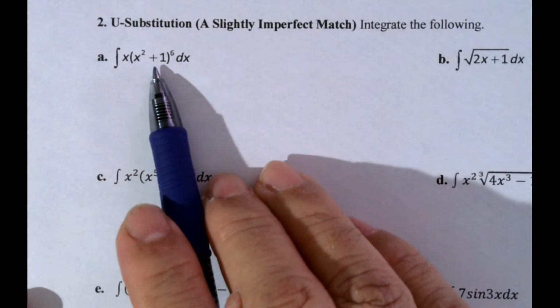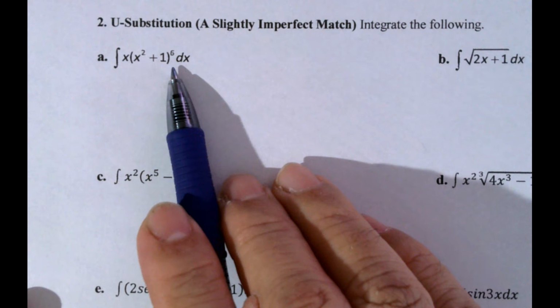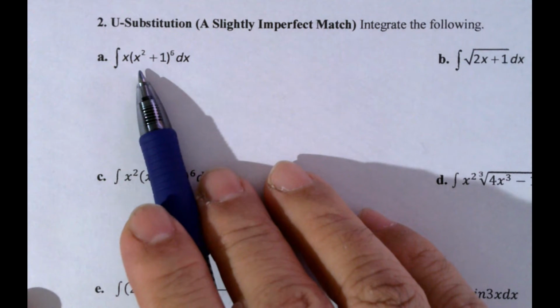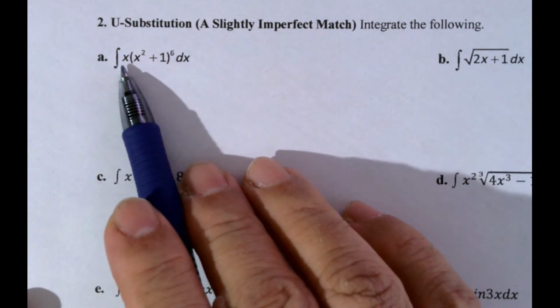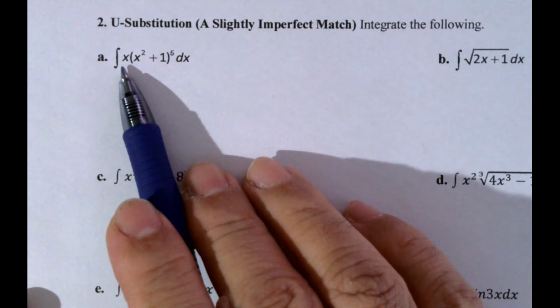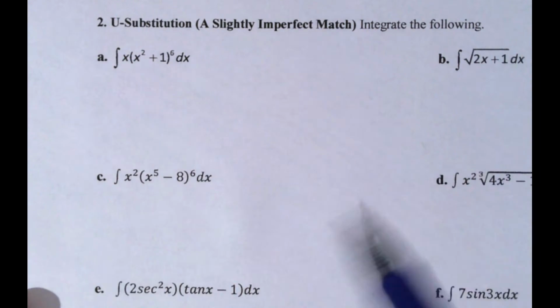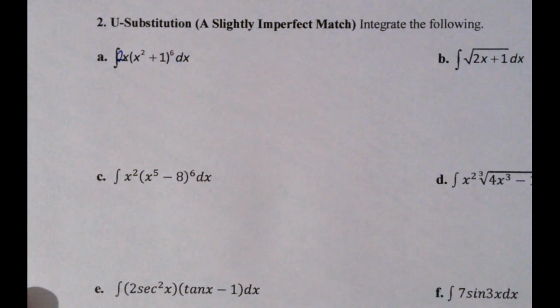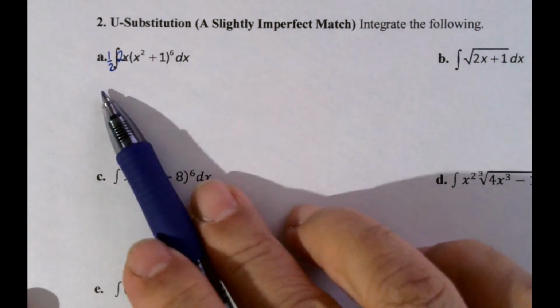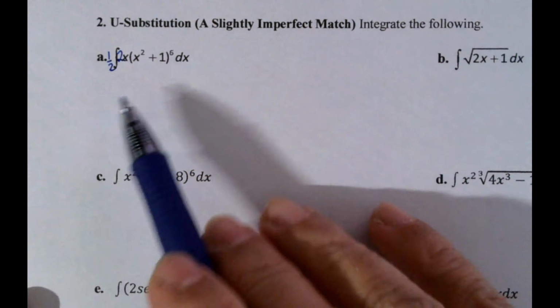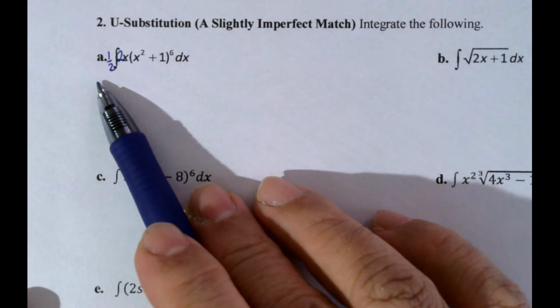we need the derivative of x squared plus 1. It's 2x. The derivative of x squared plus 1 is 2x. But we only have x here, so it's missing a 2. It's missing just a number. When it's just missing a number, you can put a number in there, but you have to compensate for what you put in, and I'm going to put a half there, right? So 1/2 times 2 is 1. I put one number on the inside and one number on the outside of the integral, okay?